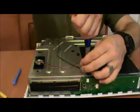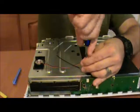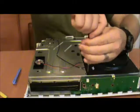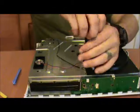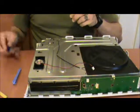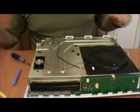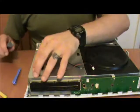Just going to take these up. And remember, ladies and gentlemen, righty-tighty, lefty-loosey. Because if you're turning your screw and you hear a sudden loud popping, cracking noise, that's a bad thing. You just completely murdered some of the plastic on the inside.